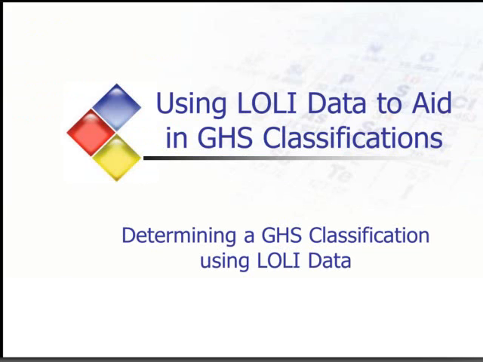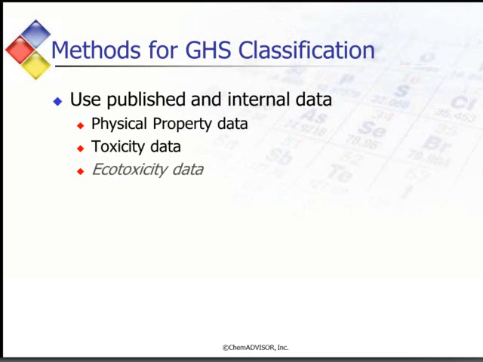And then once we have done an initial query and gathered all of our information, in addition to information contained in LOLI, you would also want to look at internal company testing, look at vendor and supplier safety data sheets, as well as any other information that you typically use to support your hazard communication process. So next we need to do a GHS classification. And again, the ecotoxicity data would be optional for inclusion in the United States. And we would use the physical property data as well as the toxicity data to start with.